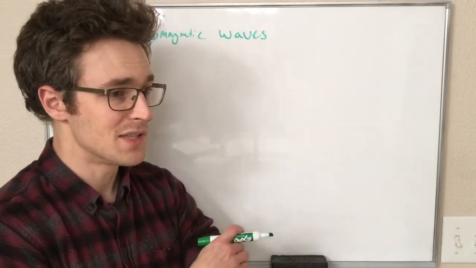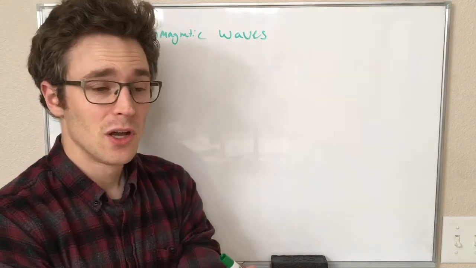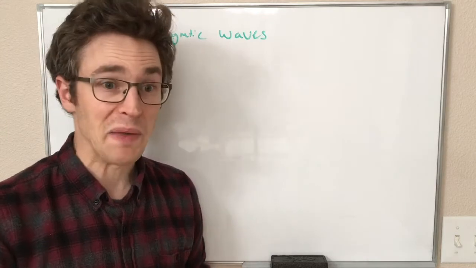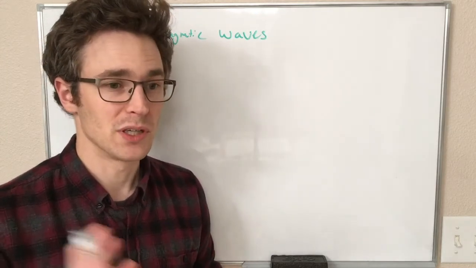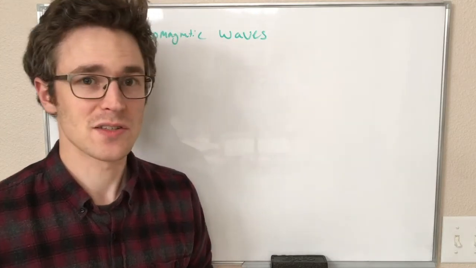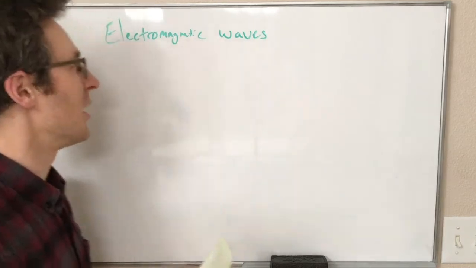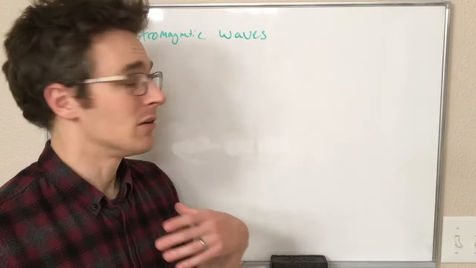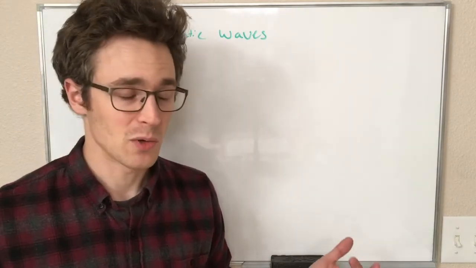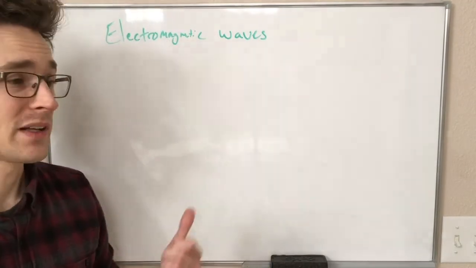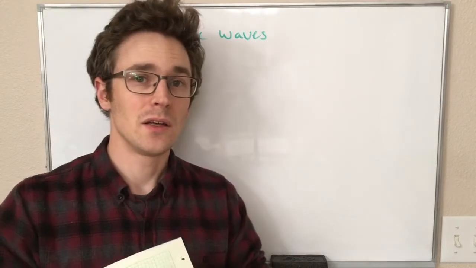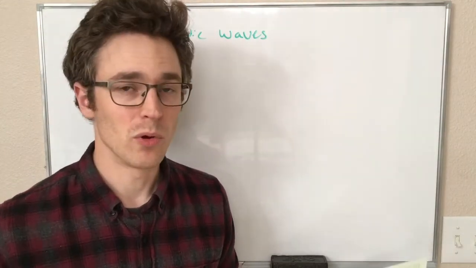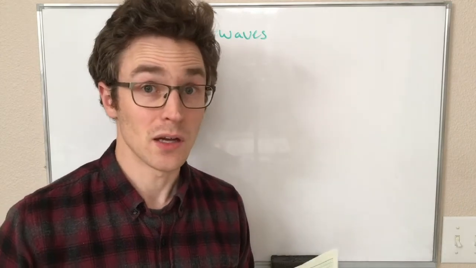There's a good demo that we do during in-person lectures where we have a little mechanical bell and put it in a chamber and suck all the air out of it, and it gets a lot quieter when there's no air. Anyway, so sound waves travel through air. If there's no air, you can't have the sound waves. Light waves, electromagnetic waves, do not need anything. They can travel through the vacuum of space with no matter, with nothing present.